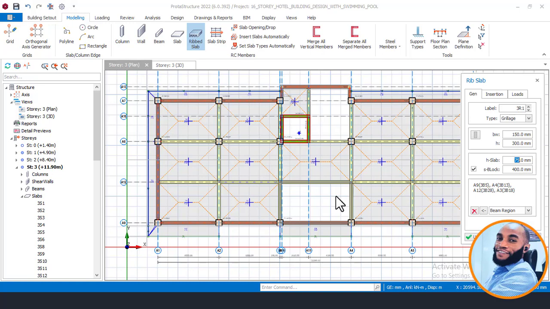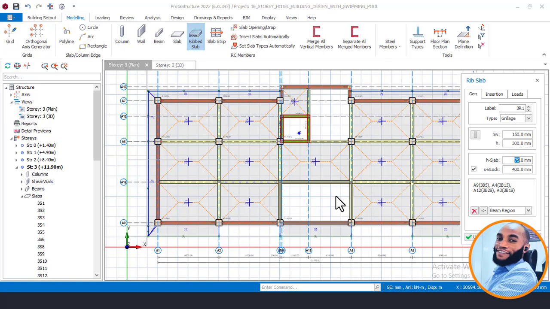Like I told you before, waffle slab can be used either to reduce the load of the building and also to design for a large span, just as we use flat slab to design for large spans. But the maximum span you can design for with waffle slab is 16 meters. Apart from that, you can use flat slab for that.